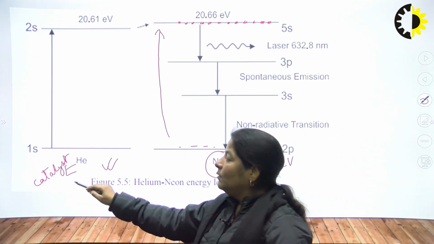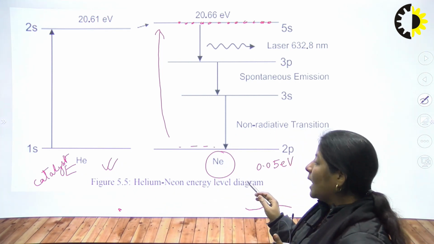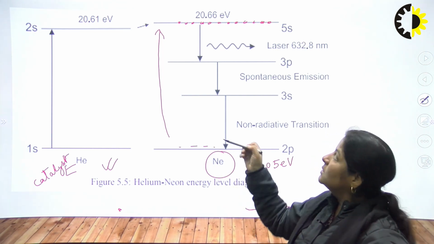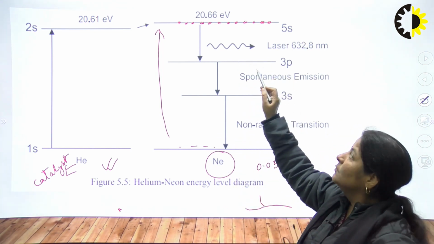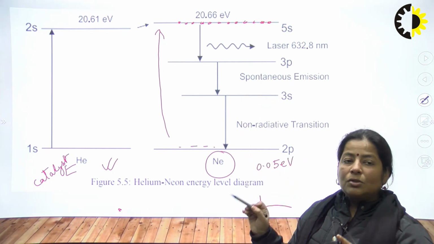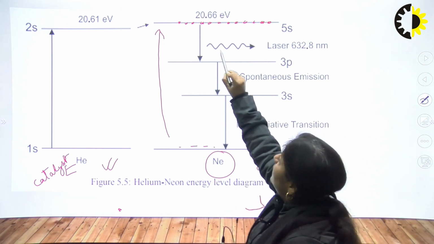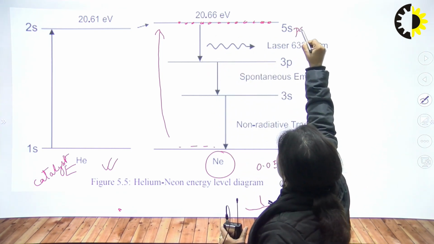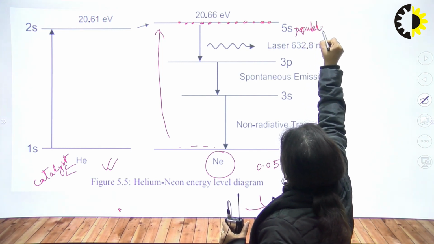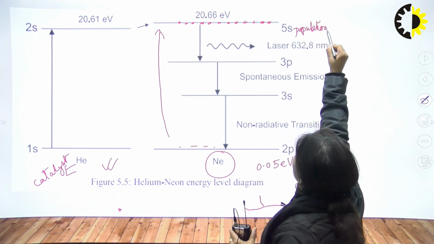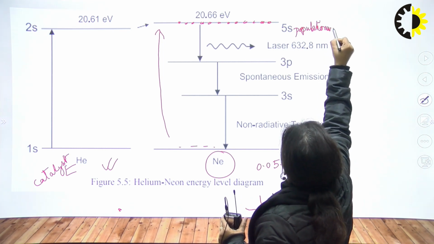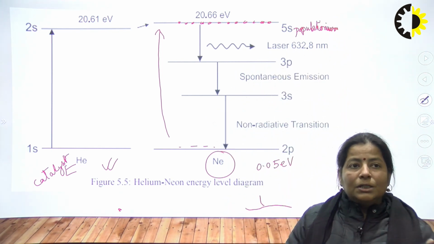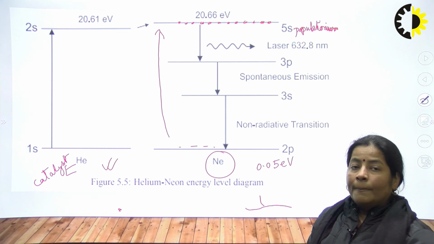It is only behaving like a catalyst for the neon gases, so that the atoms of these gases move to the higher energy level and take part in the generation of the laser. Then, when this energy level is highly occupied, the condition of population inversion is obtained. And when this condition is obtained, the necessary condition for laser is fulfilled now.